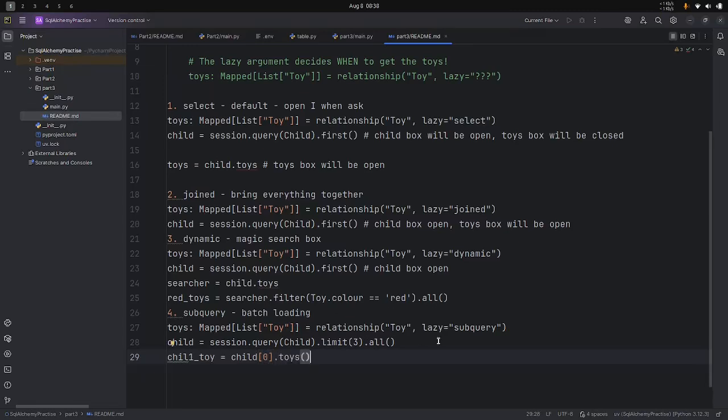Here we load the children's information. And now if I call the toys, get toy information of all the children.